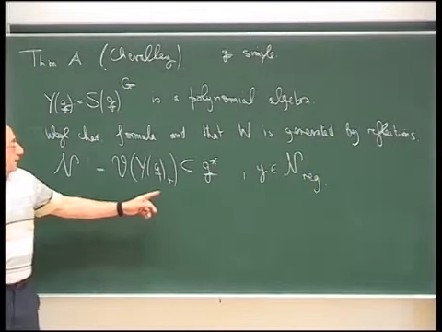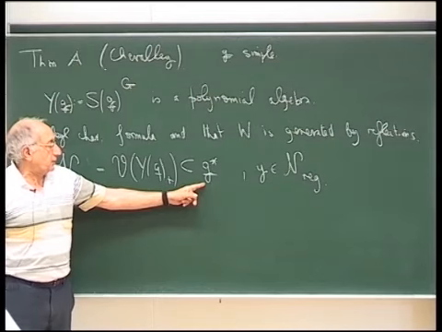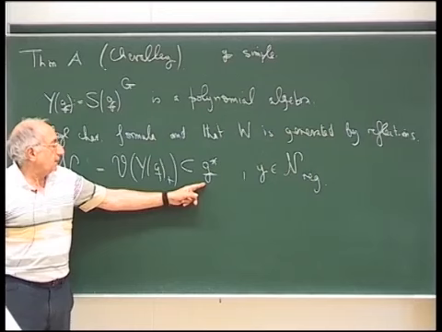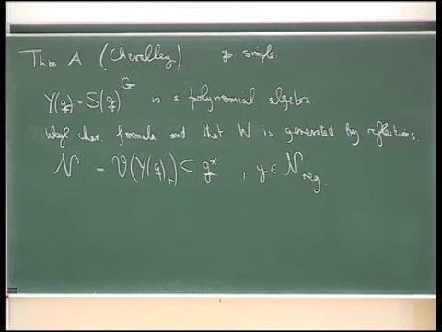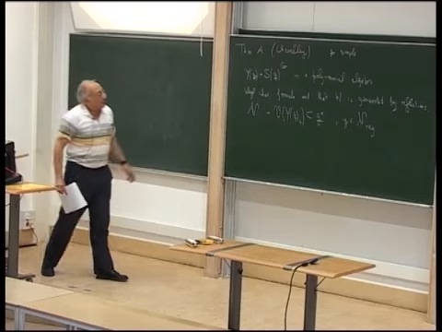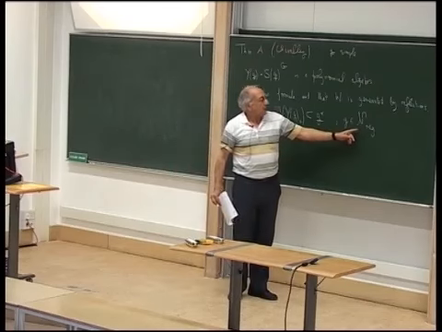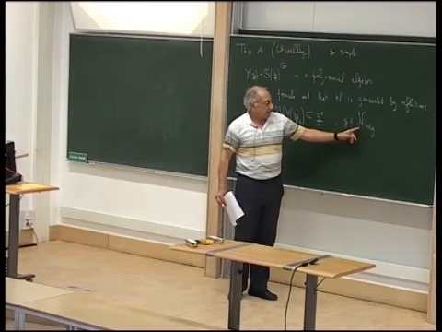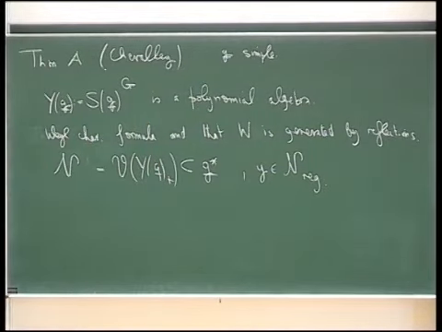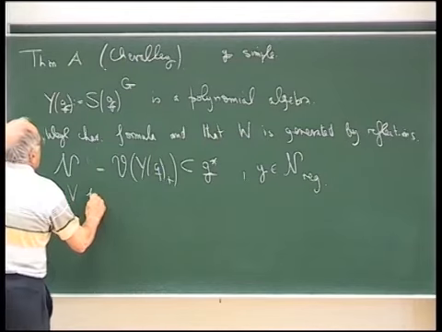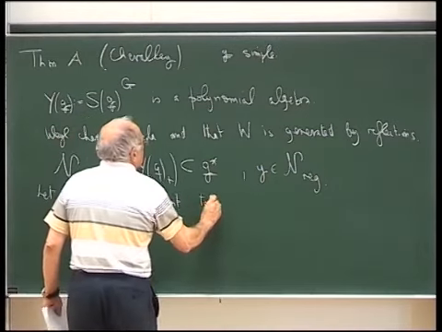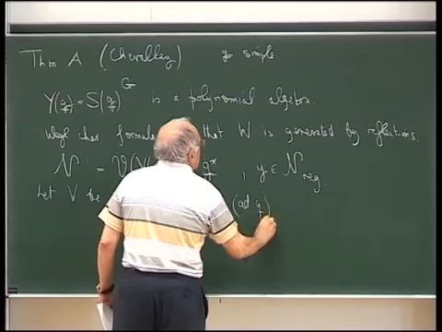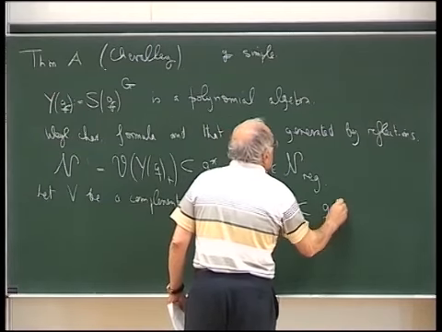Now remember that we have a coadjoint action of G on G star, and a regular element is one whose orbit is of maximal dimension. And when I write this, we already are relying on a not entirely trivial fact that this set is non-empty. And let V be a complement to ad G of y living inside G star.